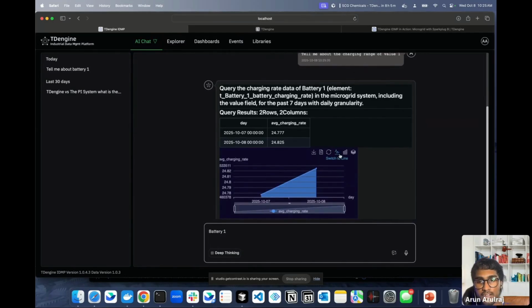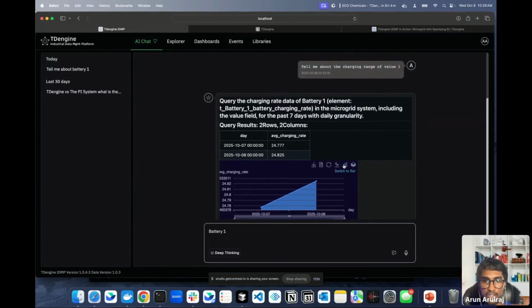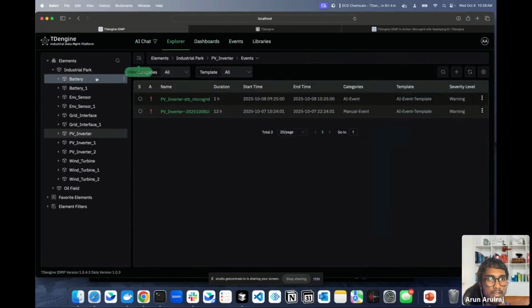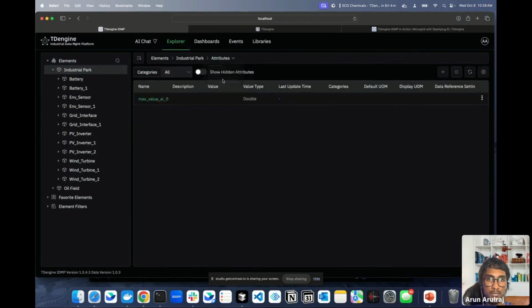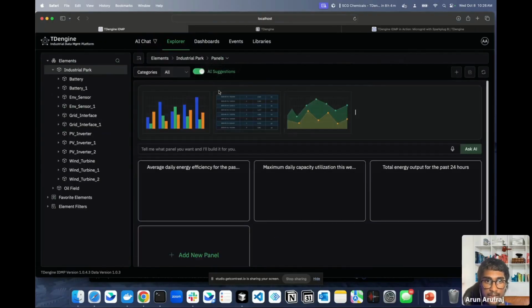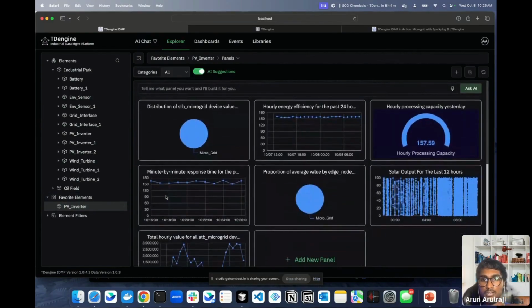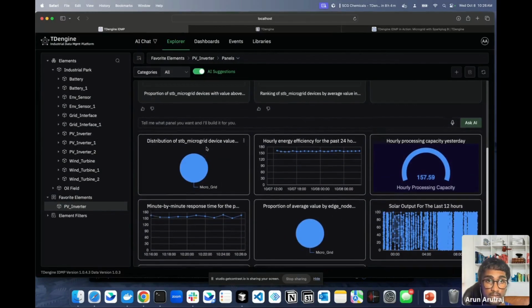So it offers pretty intelligent insights on different things you could do with this. I could take these insights and create a trend chart if I wanted to. I could switch it to a bar chart, switch it to a stack, and I can also ask it general questions on each of the elements itself. So that's another cool AI feature. Combining all these features together, you get a really powerful system on intelligent analysis and attributes that you can analyze, and it's truly the easiest way to ingest this kind of MQTT data and IoT data in general.